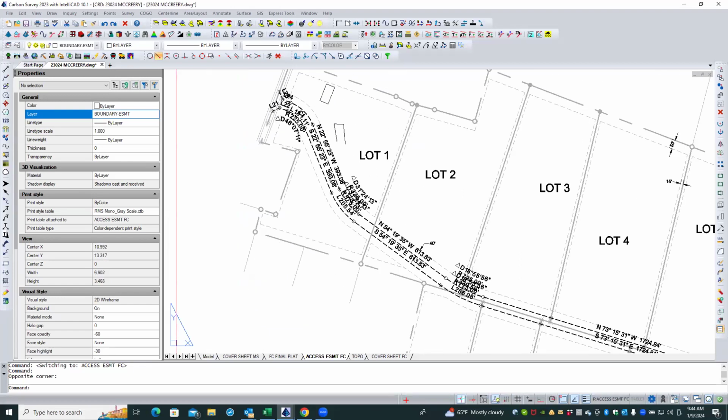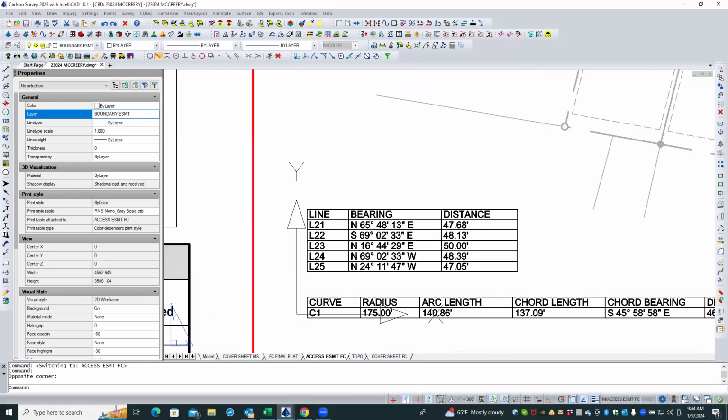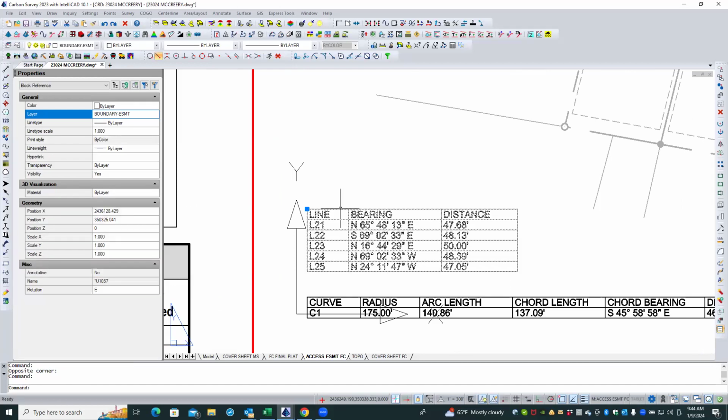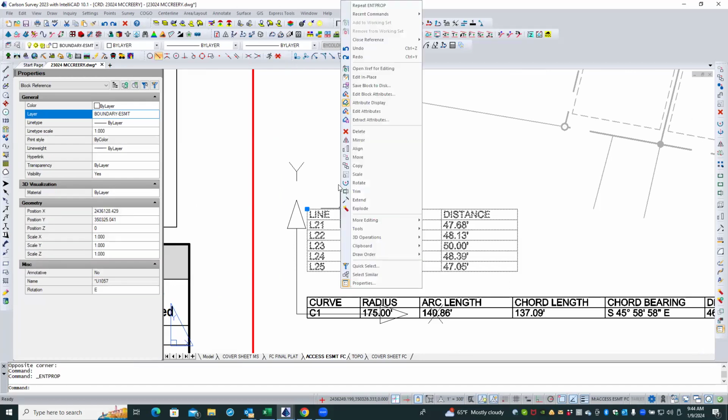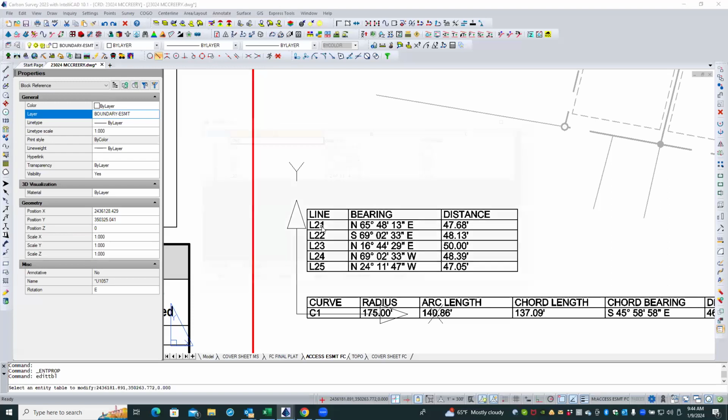It's probably just easier to put those in there with leaders, even for that one. So all right, we'll select this and edit our table values.